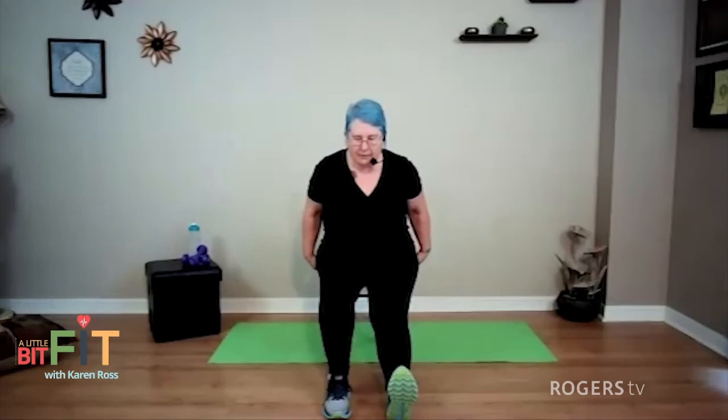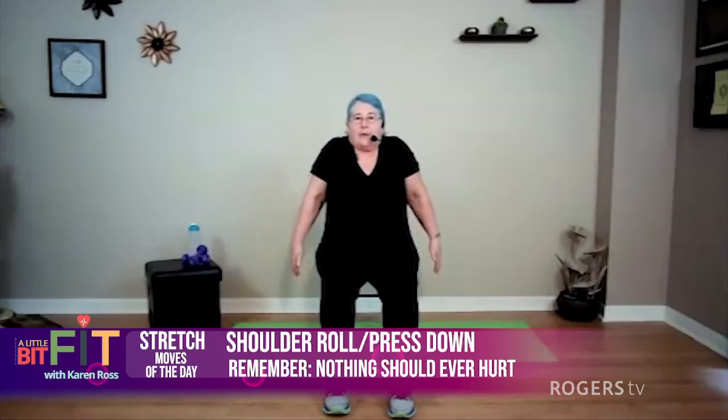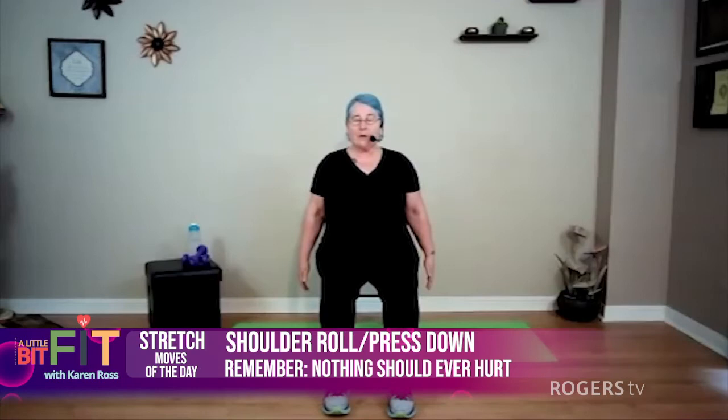Bring the feet together. This next one we're going to do several times. It's a shoulder roll press. So we're going to pull the shoulders up, push them back, push them down, and hold. Reach for the floor. Push those shoulders down, down, down. Breathe. Let's do it again. Up, back, push them down. Breathe. That's where your shoulders are supposed to be.